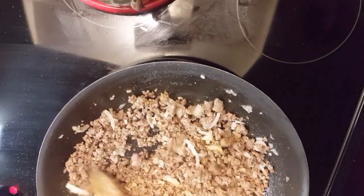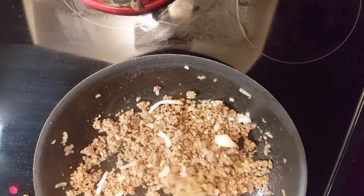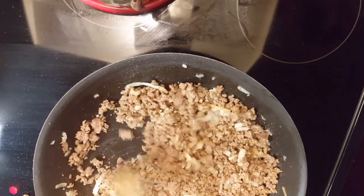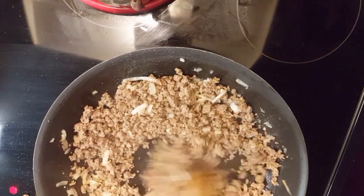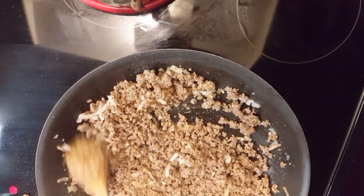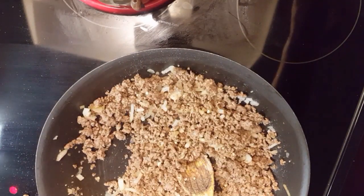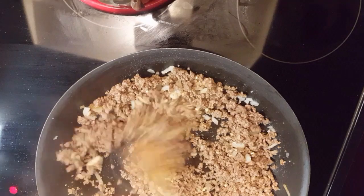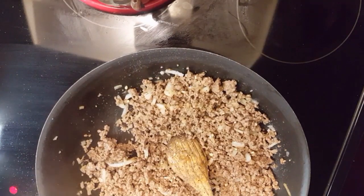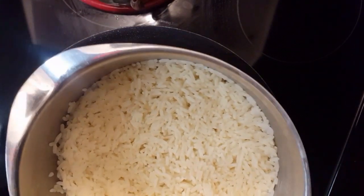And I may put a dash of sugar, because when I put these fire roasted tomatoes in here, it cuts off that acidity and that tartness. Okay, and the rice is done. All right, y'all, see, the rice is done.